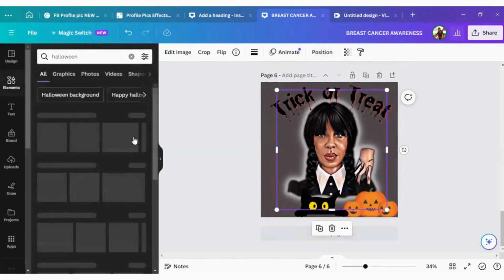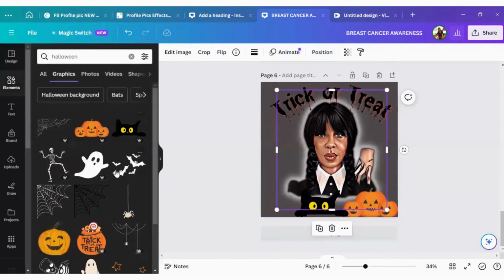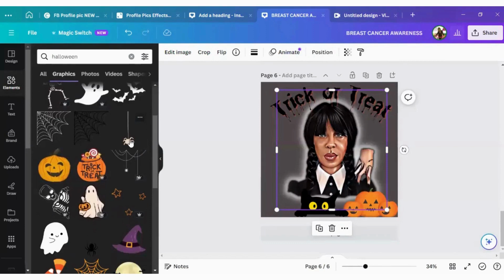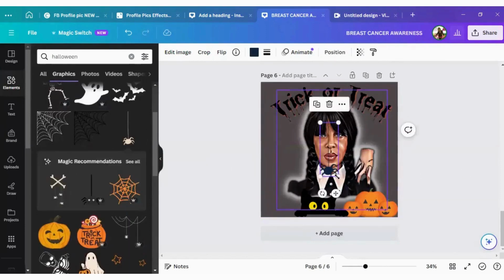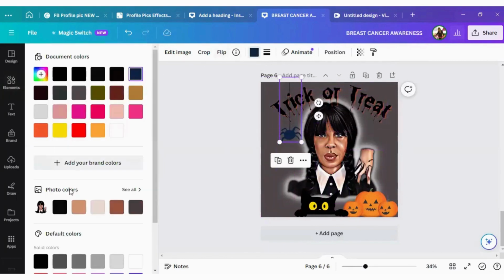Elements, Halloween. I'm turn this spider to black because I don't know why it's blue. Let's go ahead and put that right there.